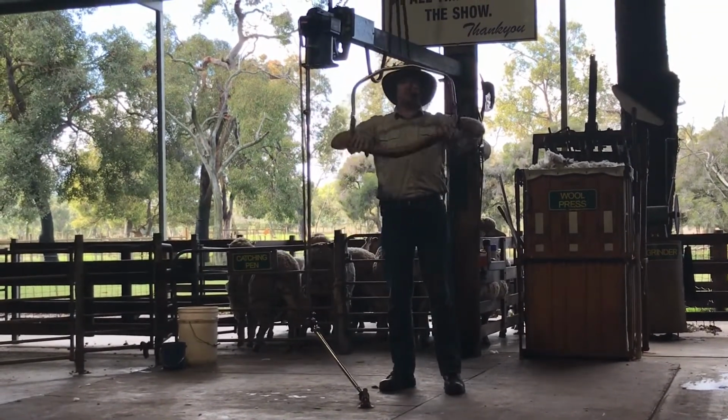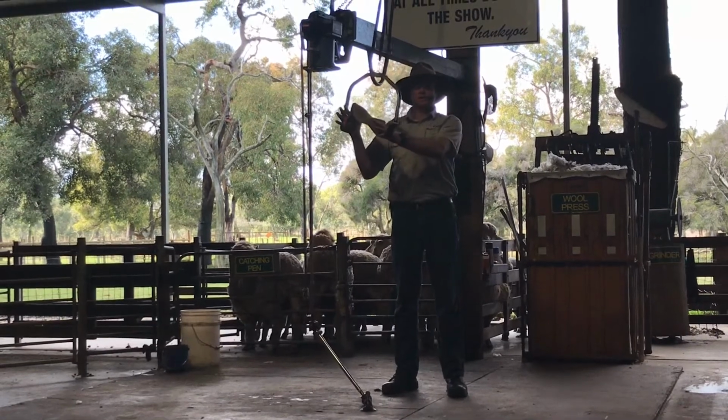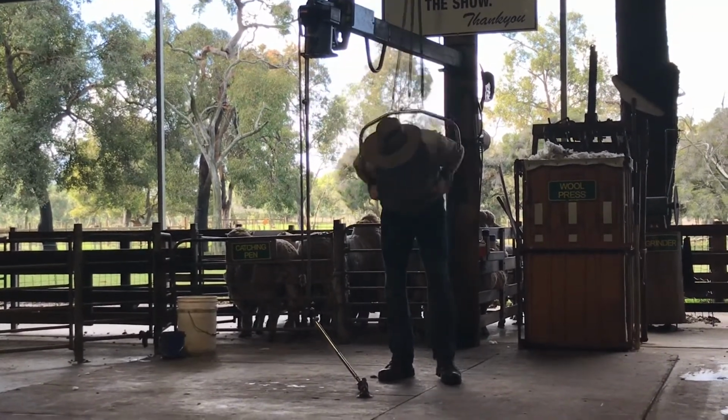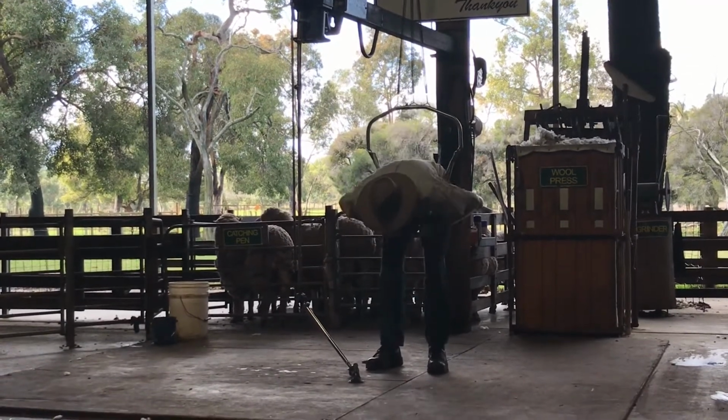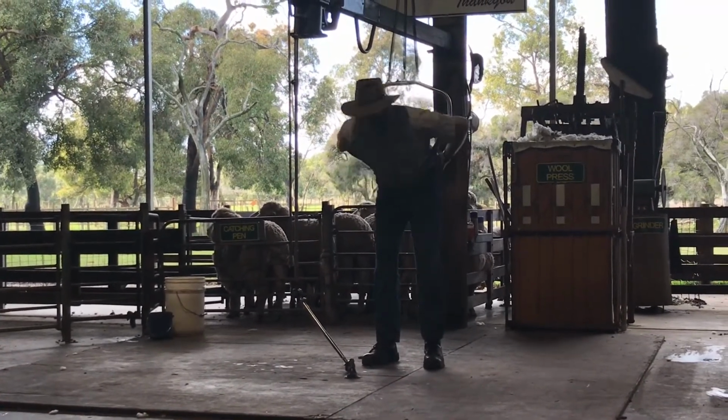So what do you think we do with this? Do we put the sheep in here? Make it easy to shear? That's for the shearer, not the sheep. Shearer gets in, down in the shearing position. You can see the springs working, supporting quite a lot of my weight and taking a lot of strain off my back.